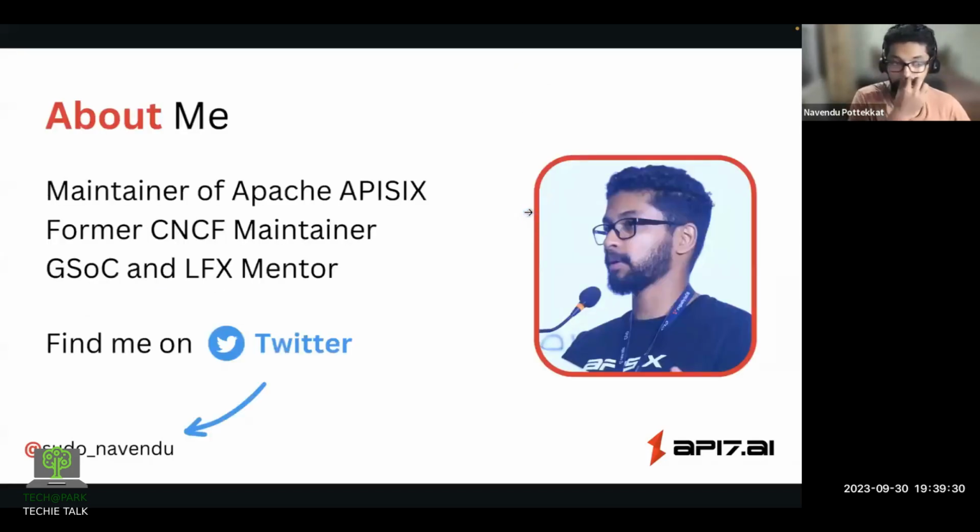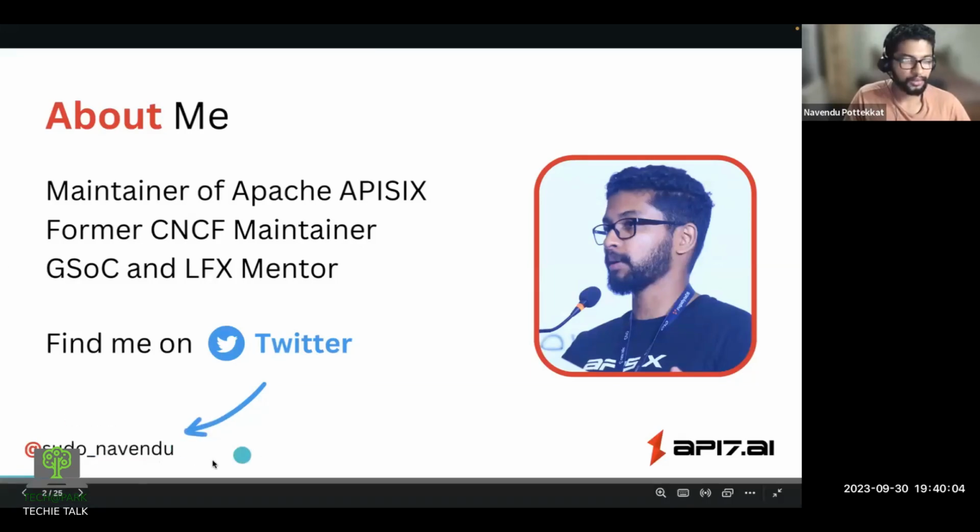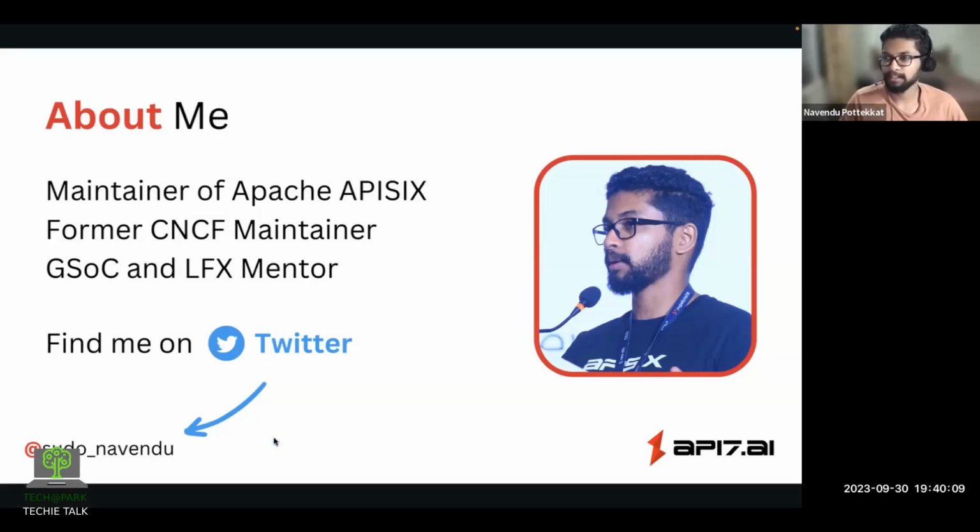So as Aditya mentioned, I work on the Apache APISIX project as my job. So it's a pretty nice job. I used to work on some CNCF projects related to service meshes, mostly similar stuff related to networking. And I also try to help open source contributors contribute to open source projects like APISIX and projects in the Linux Foundation through some of these open source mentorship programs. And you can find me on Twitter. I just realized that I changed my username on Twitter yesterday, but never mind. You should be able to find me online, or I'm on the WhatsApp group.